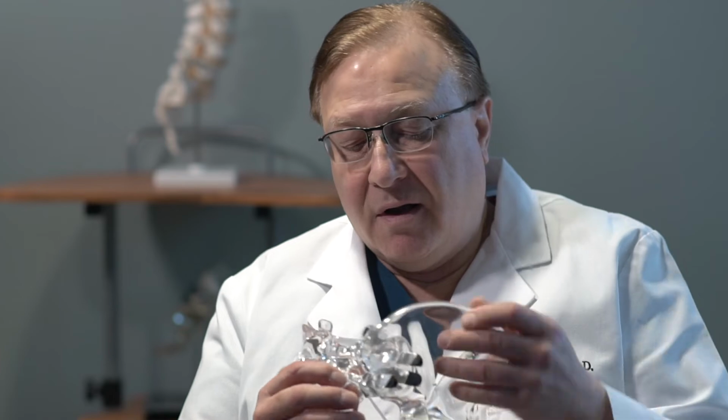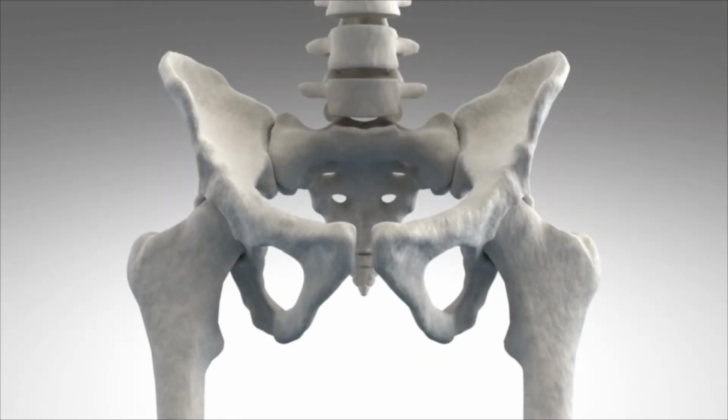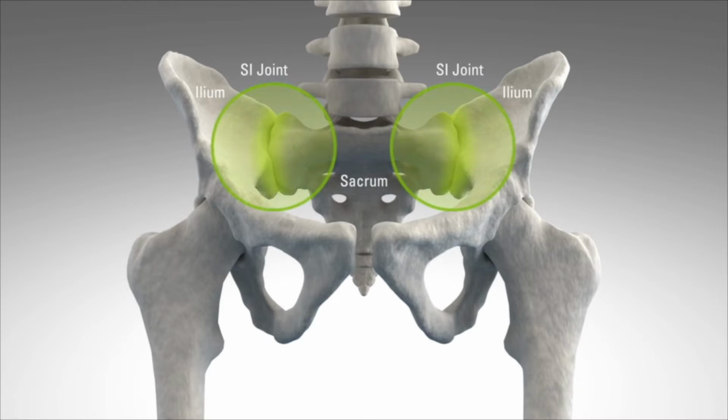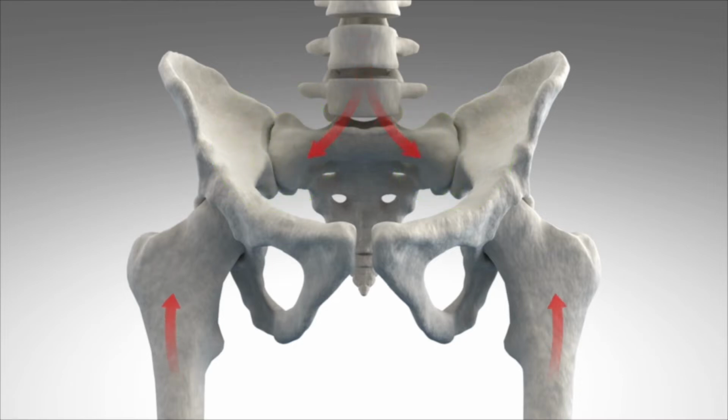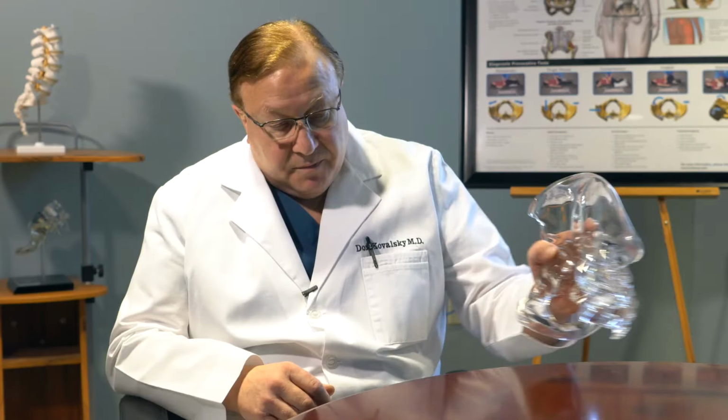The sacroiliac joint is a joint between your pelvic bone and the lower part of your spine, which is called the sacrum. It, in essence, attaches your leg, which your hip joint is attached to the pelvic bone, and the spine is attached, the sacrum, to your torso. The sacroiliac joint is under a tremendous amount of stress because every time we walk or move, body weight forces are transferred through the sacroiliac joint. The average patient cycles this over 2 million times a year.